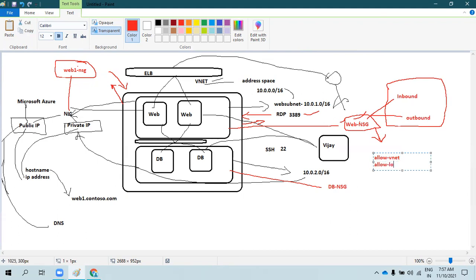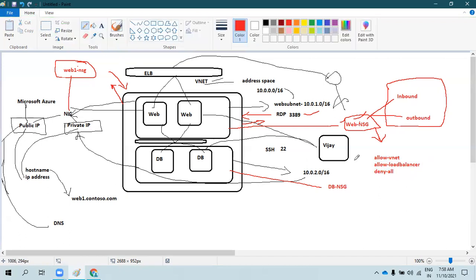Allow from load balancer: if your load balancer is trying to connect to your VMs, that is allowed. And deny all. So these are the three built-in or default rules. Other than these two sources, if the communication is coming from any other source, that is blocked by default with this rule.